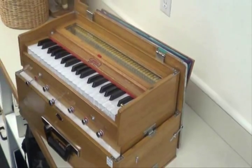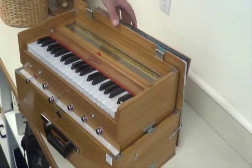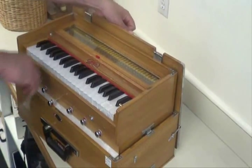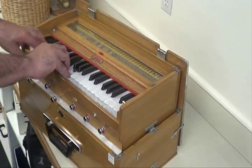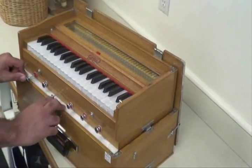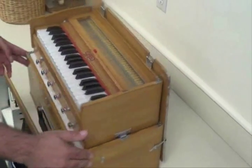Then to close the instrument, you want to make sure all the air is out of it. So if you pump this, you're going to put some air into it. So the first thing you want to do is make sure that there's no more sound coming out of it before you close the stops. Then close the stops. Make sure these are closed before you drop it down because they'll interfere.